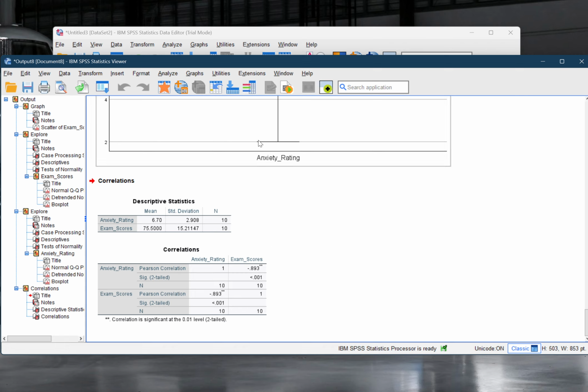So looking at this value here, this top correlation, this Pearson correlation, we've got a -0.893. So the 0.893, you're getting real close to -1 here. So that shows us that there is a strong correlation between the two variables. The fact that it is negative tells us that there is a negative correlation.